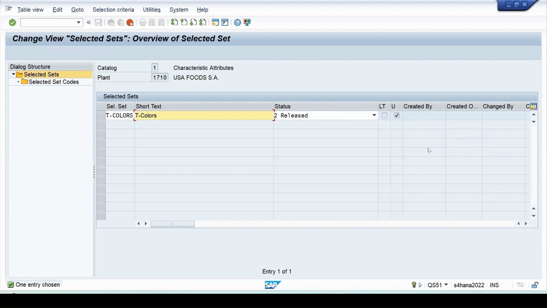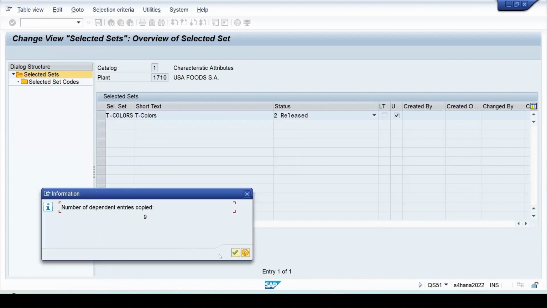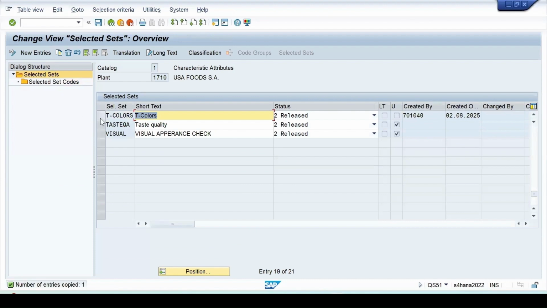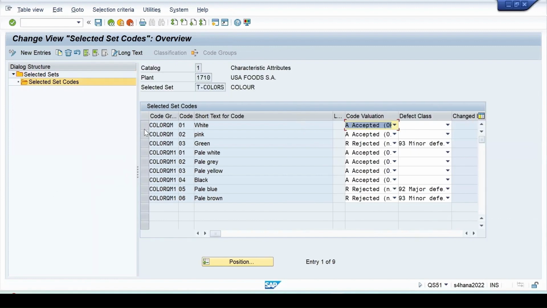It's already in the released state. Press enter key. Again, it is asking whether I want to copy all the entries. Click on copy as. 9 entries are copied. If I select this and go to the selected sets, these are the entries which were copied.